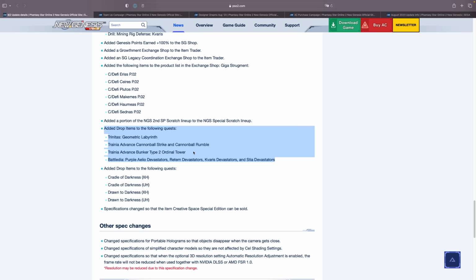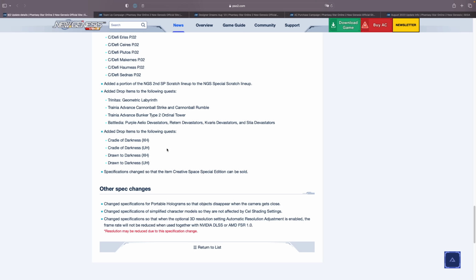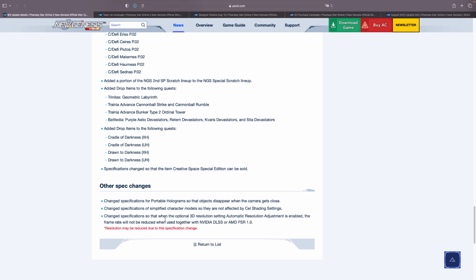But we have a lot of content coming in this patch, so I don't think people are really going to get bored that quickly. On top of that, we also have a couple changes for the base game. So they've added new items into Cradle of Darkness, so that is pretty nice. And they've also changed specifications so that when the optional 3D resolution settings automatic resolution adjustment is enabled, the frame rate will not be reduced when used together with DLSS or FSR.